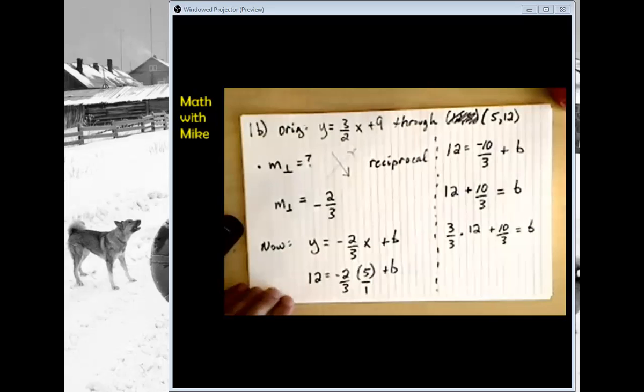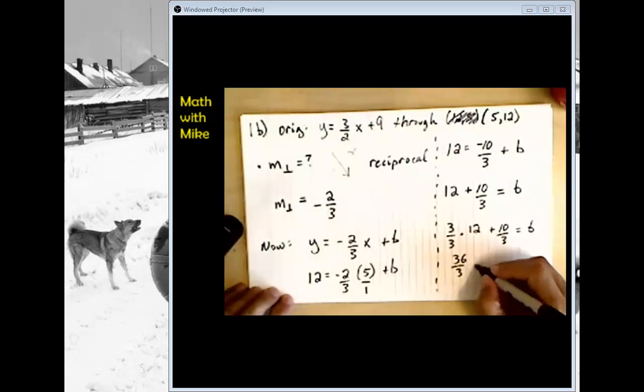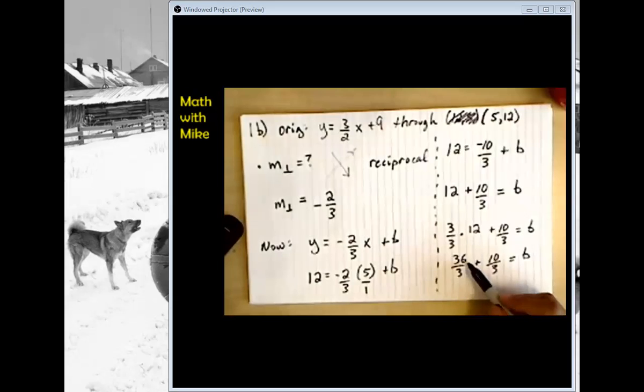So we need 3 times 12 now? That's right. 3 times 12. What do you get? 36. 36 over 3. I'm hearing numbers in class, but I don't believe them yet. 46 over 3. That's over 3, that part's right. 12 times 3 is 36, plus 10 now. Okay, so 46 is good. So that's going to go into our equation.